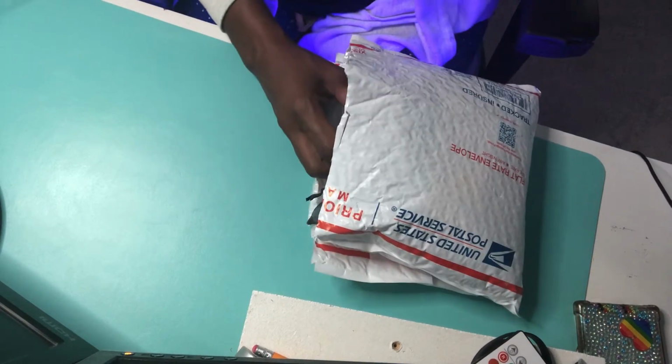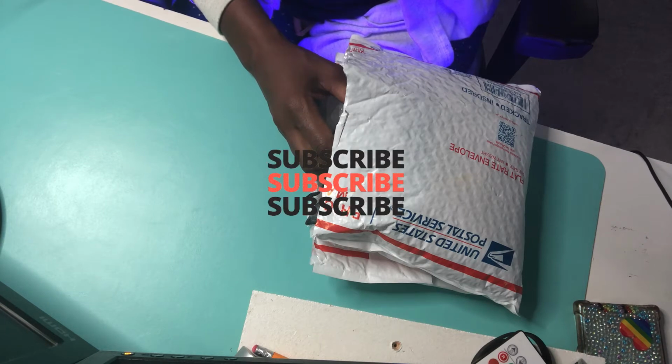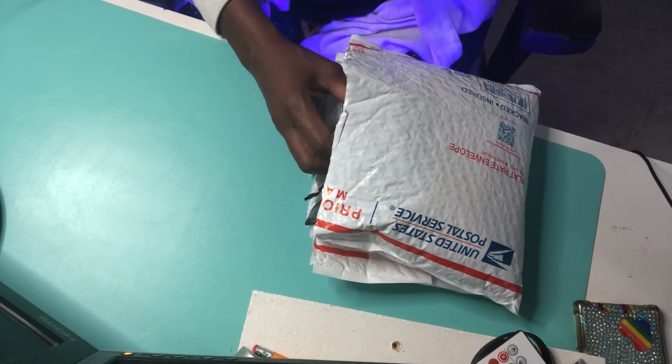They do send emails if something is sold out, and they will instantly refund your money back. I like that part. And when they're restocking, they close their website off and tell you what time to come back the next day to start purchasing again. So I do like that about their customer service and their website.